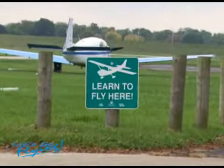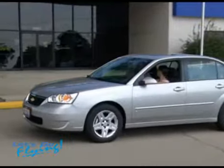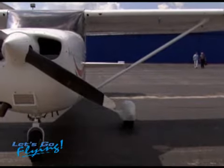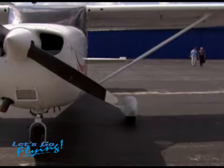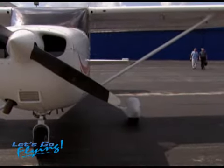I can't believe the day was finally here. I've been looking forward to this day since I was a kid. You're going to be doing the flying today. Really? That's right. Before I knew it, Bill, my instructor, and I were headed out for my first lesson. Handle the controls and fly the airplane.